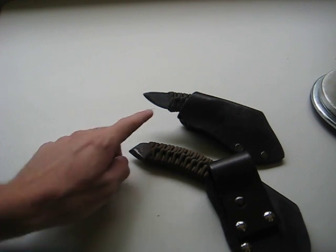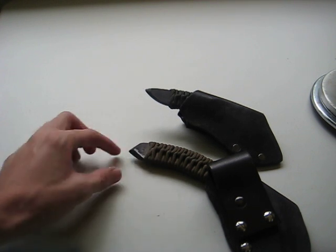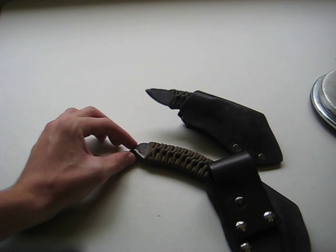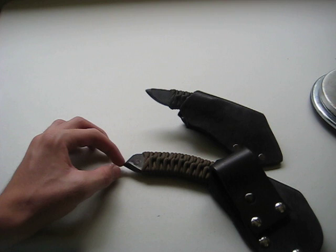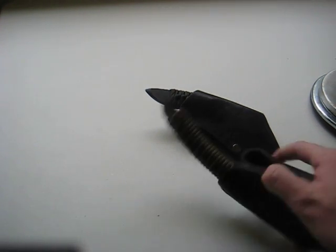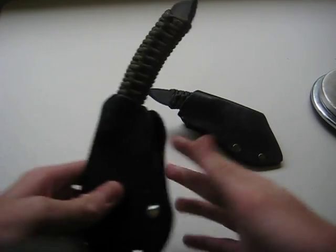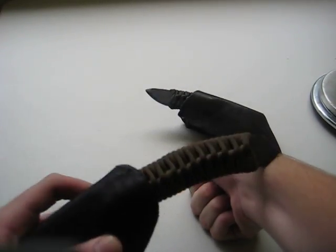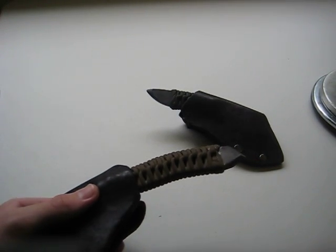You can see this knife has a more rounded edge to a point. It's still very sharp, but this has more of a triangular shape, which adds to the point. It's almost like a Tonto tip in its design, and these edges right here are very sharp. The first day I got it, I was throwing the sheath around a little bit, and I actually drew blood because I hit my arm with the back of it hard enough, and that just shows how sharp this is.